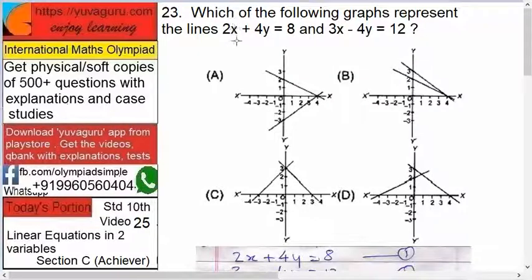x equals to 1 in this and y equals to 2.5. So 2.5 into 4 is 10. 10 and this x equals to 1. So 10 plus 2, 12, that is not equal to 8. So d is also gone.